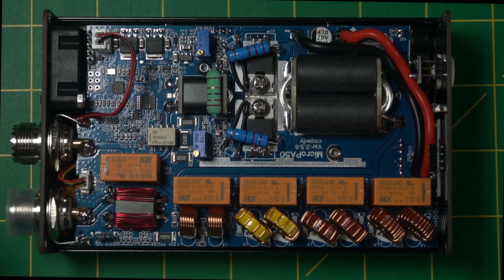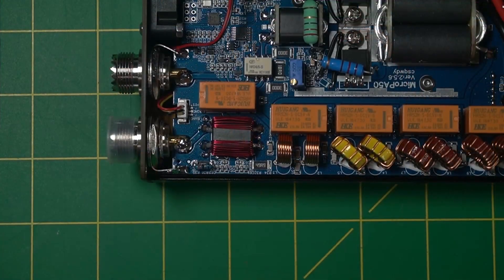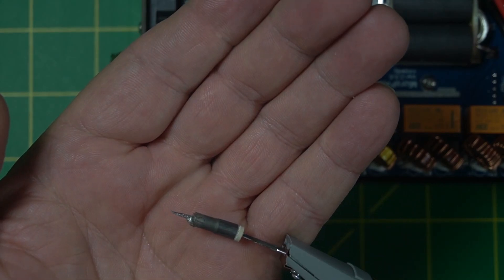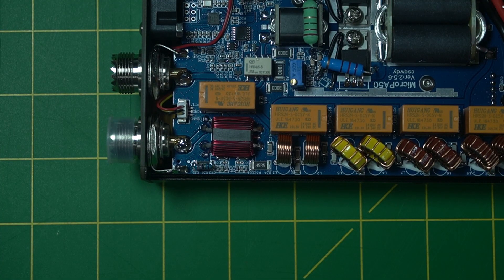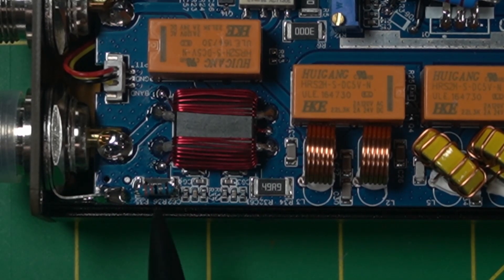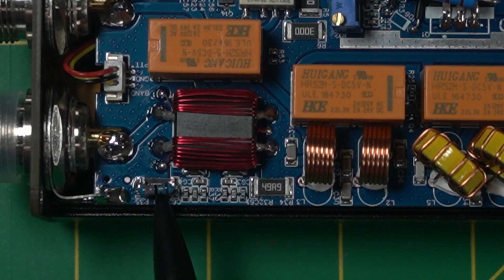We'll see how it works. It didn't go too bad — I'm not the best solderer in the world, but I can usually function well enough for something like this. I used an ISO tip iron, which has a really tiny tip, good for pinpoint work. I'll try to link a review for you guys. So if you look here, I added the resistor right here. There's a 49 quarter-watt resistor already there, and I put it on top. You can actually replace some of the smaller ones, but this seemed way easier.